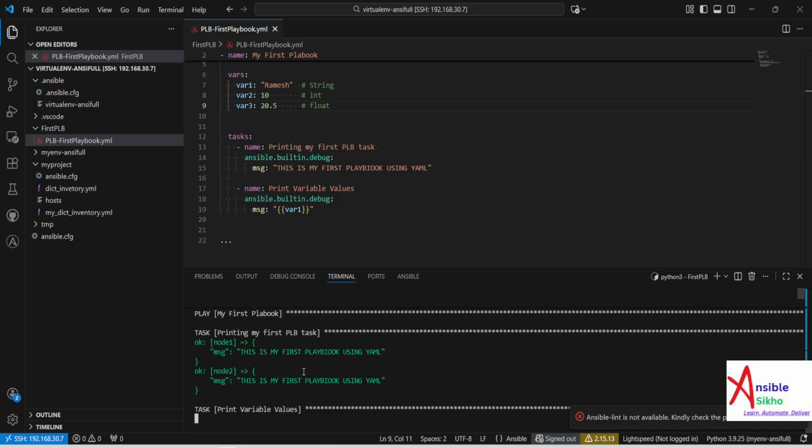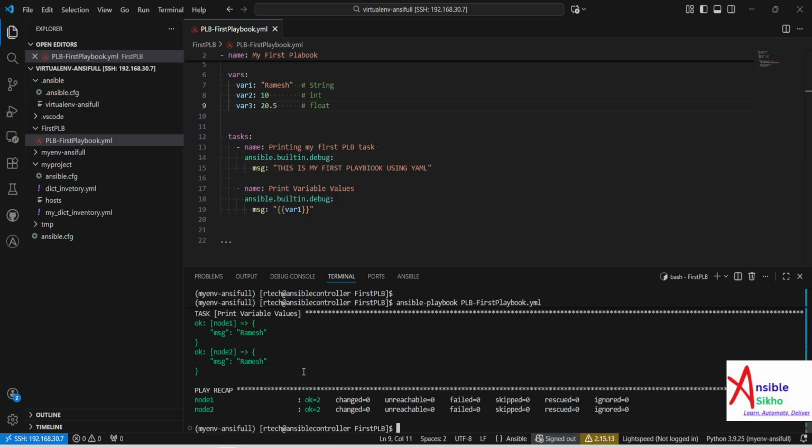Let's run it. Did you get it? To print any message, I'm using the msg attribute of the debug module. This variable is coming from this particular vars part.